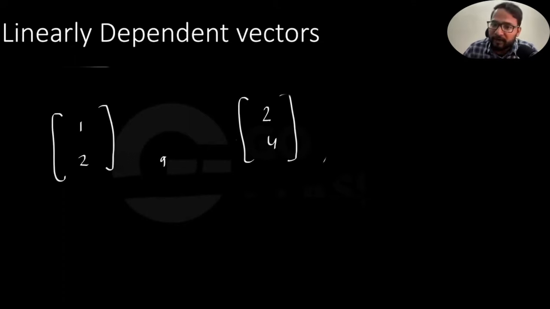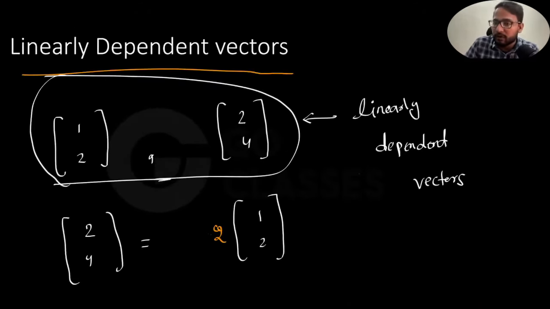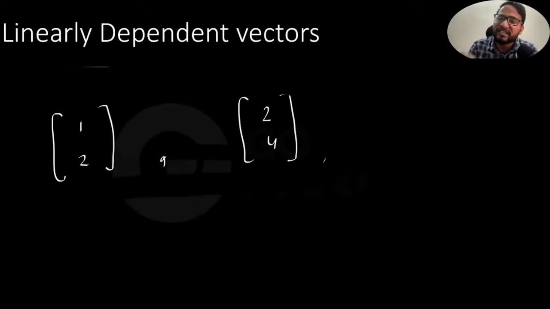How? Because one of the vectors is basically a multiple of the other vector, which means you will say that this (2, 4) is 2 times this vector. So that's what linearly dependent vectors are saying. Basically, linear dependence is defined for a set of vectors. If a set has just two vectors, it is very easy. Among two vectors, just check whether using a scalar multiplication you can get the other or not, right? So if I am asking whether these two vectors are linearly dependent or not, you can very easily come up with the answer by checking manually that this 2 is 2 times this, and similarly this 4 is 2 times this, that's why these are linearly dependent.